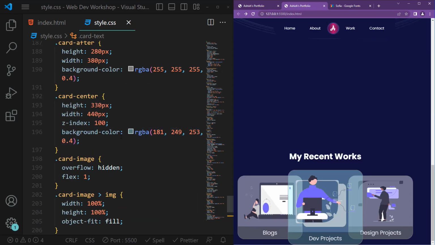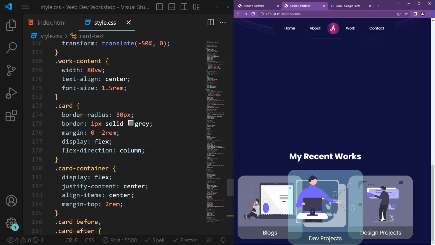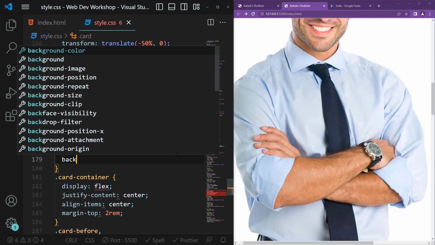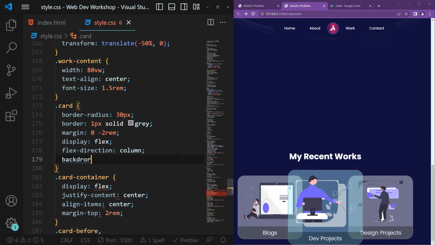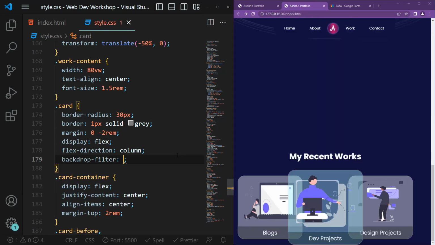We will use backdrop filter. So inside the card, we will say backdrop filter to blur 8 pixels like this. And now you can see that our card is ready.